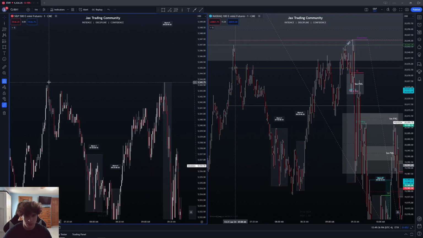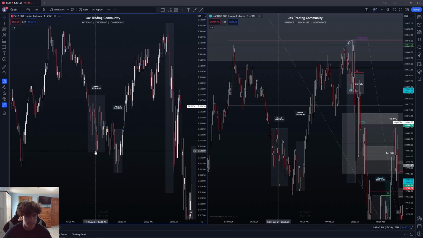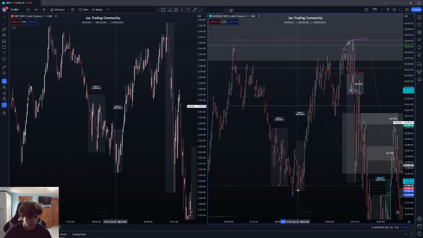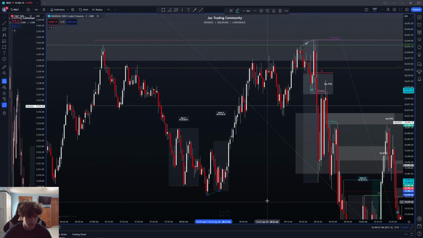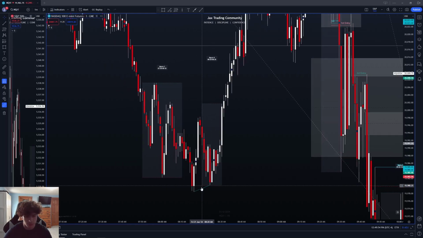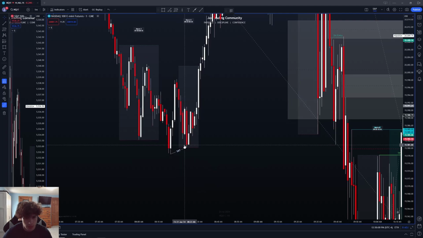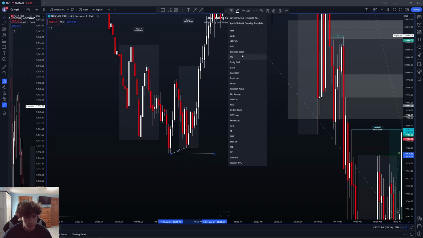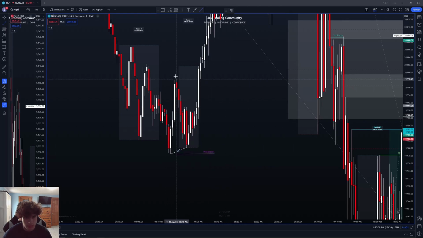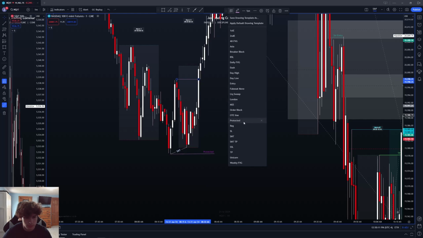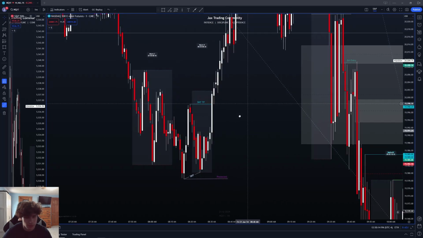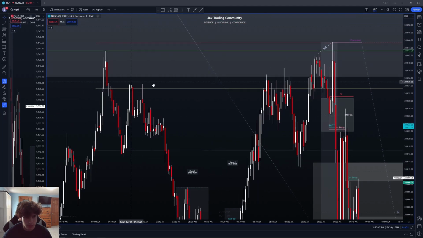I just want to see if any SMT was created. No SMT here, no SMT here. Okay, right here is an SMT. So, pre-market, there was definitely a pretty good model here. So you had SMT, and then you had this displacement candle up, which would make this protected low. The only thing is that this SMT TP was taken. So here's a model right here that brought us to take out these highs.